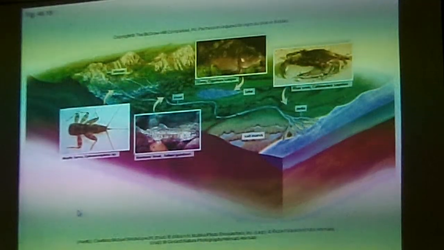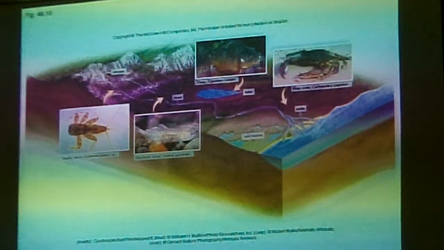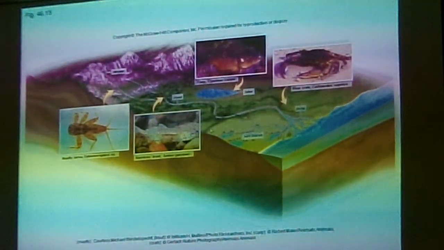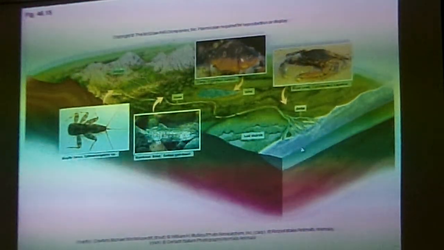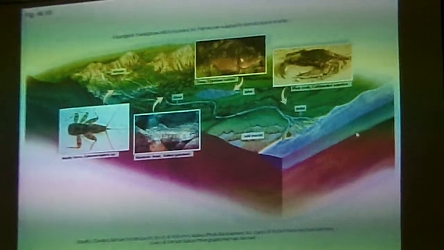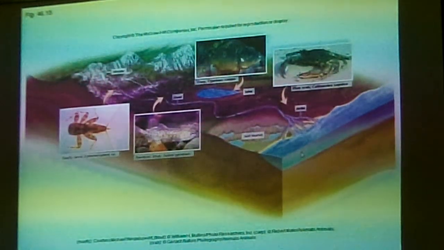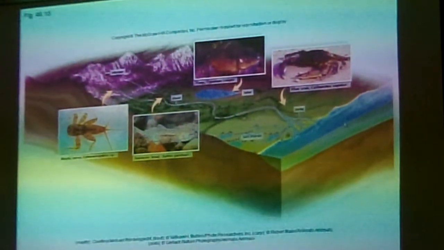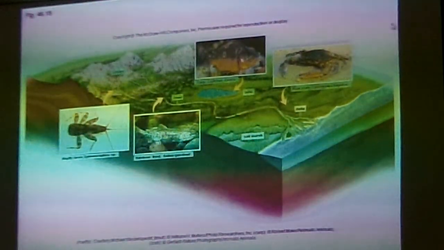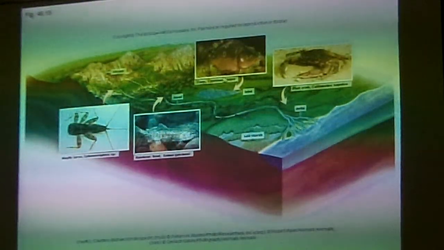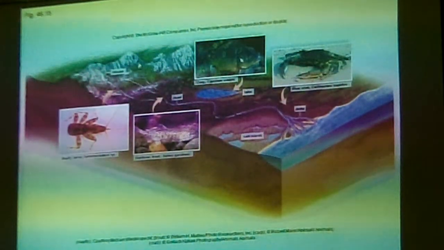But anyway, let's talk about aquatic ecosystems on page 897. There are all sorts of aquatic ecosystems, and this shows you an overview of all of them. Most of the water on the earth exists in the oceans, and ocean water is salt water. And why is the ocean salty? That's probably a good question. Anyone have any idea? It comes from the rocks. It does, yeah, very good. It comes from the rocks.